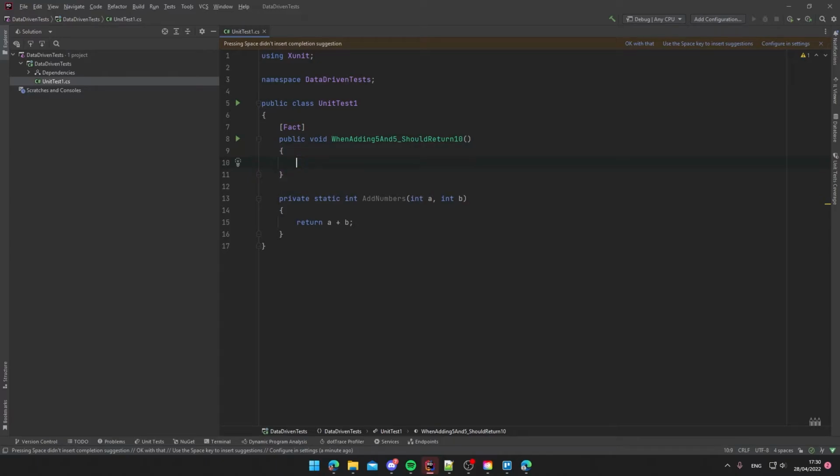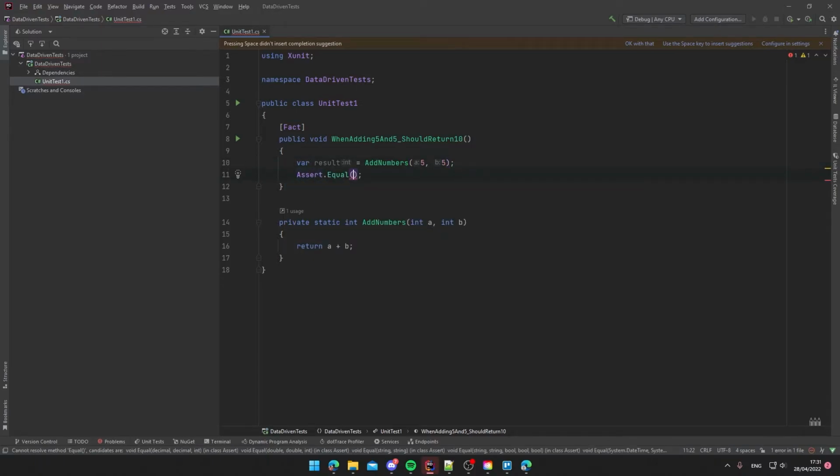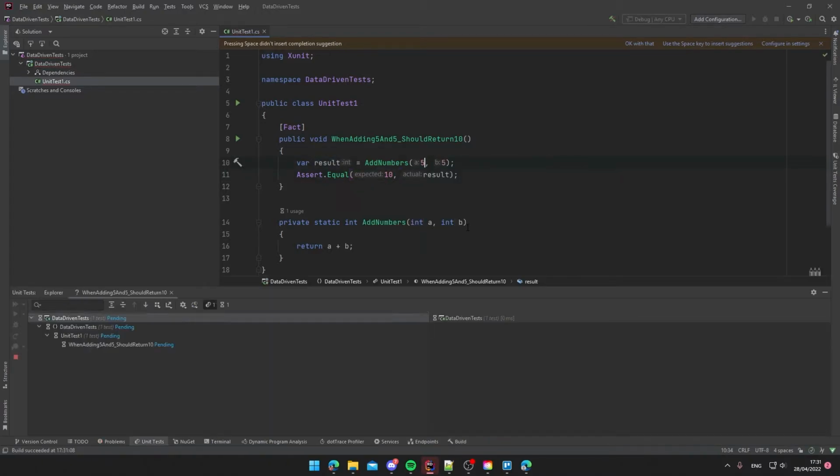And then we can say if our result is equal to AddNumbers 5, 5, and then we want to assert that 10 is the result. And we can run this and it will obviously pass.